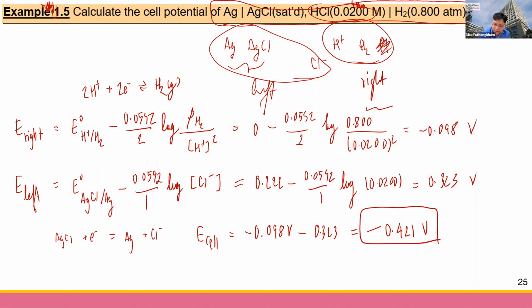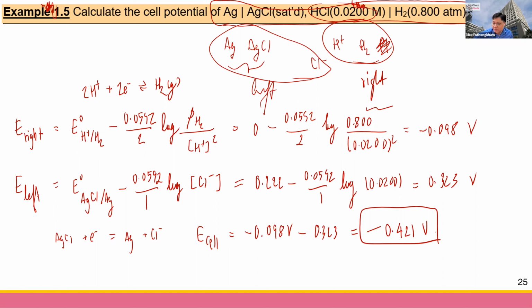Any question for this one? This one is more complicated because you need to separate it into the half cells, because there's no salt bridge to see here. And then you have to choose the right standard electrode potential from the tables. So it requires more skills on this one. Any question?